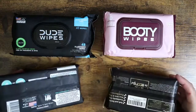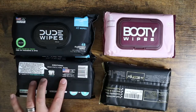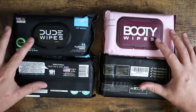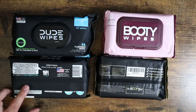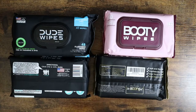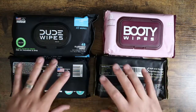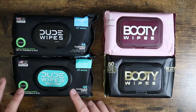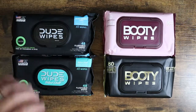One other thing to mention before we get started: Dude Wipes are actually made and assembled in the United States — these are a U.S. product. Booty Wipes are made in China, so these are a Chinese-based product. Keep that in mind if that makes any difference to you. Also, both of these are flushable wipes, but Dude Wipes has gone as far as having them tested and certified by the Responsible Flushing Alliance, which is a group of flushable wipes manufacturers, plumbers, and related groups that have certified them as a fully flushable wipe. These guys have taken that extra step to get certified, which gives them a bit of a leg up on that side of things.